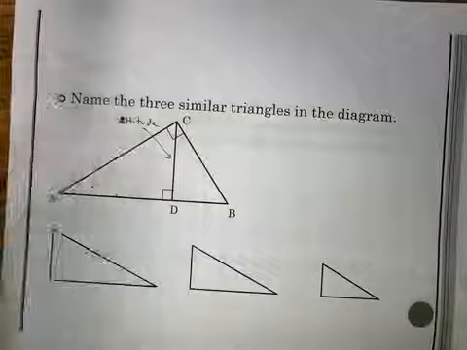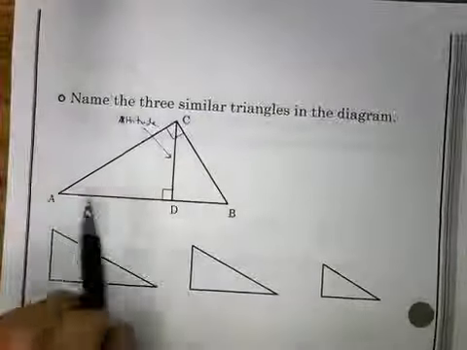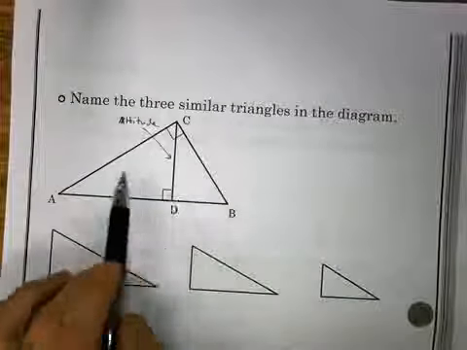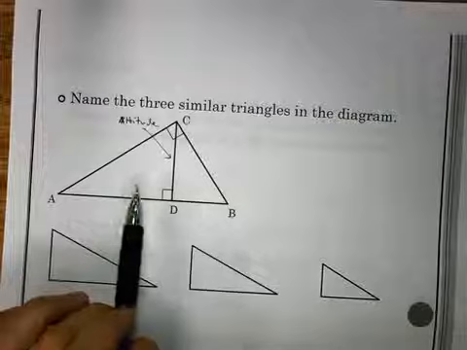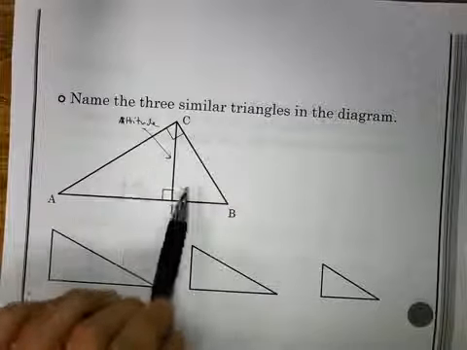In this section, section 7.3, we're looking at using similar right triangles. So before we get to our first theorem, let's just look at the typical diagram we're going to see today. That's going to be a right triangle where we have an altitude drawn, and that's CD. And in that right triangle with the altitude, we're then given two new right triangles. We have this one on the left, and we have this one on the right.